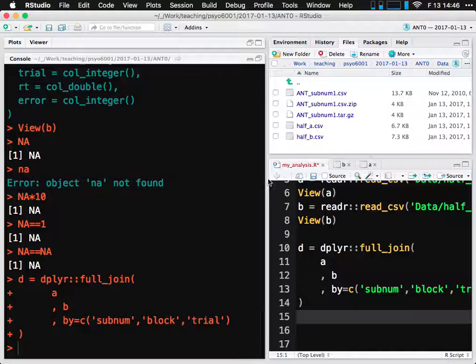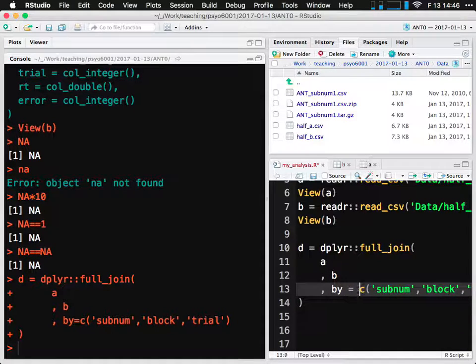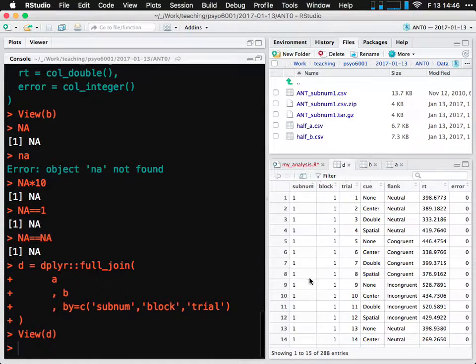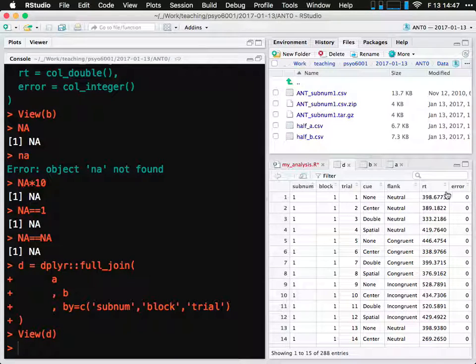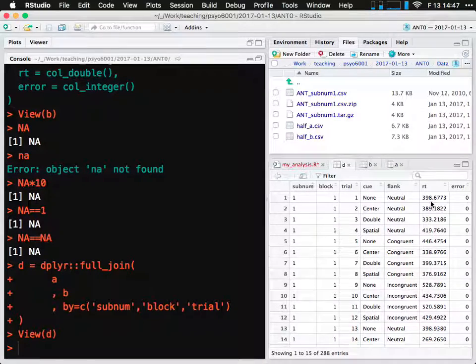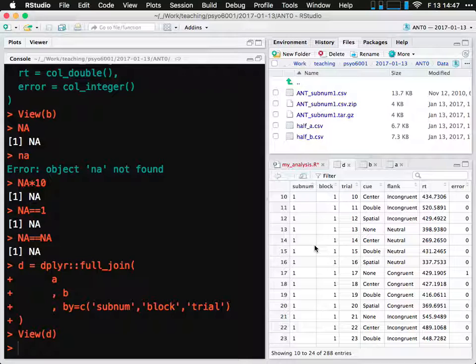Let's check. So I just want to confirm with you guys that this did what I'm proposing it did, which is to create an object that now, if we say view D, should have just had the last 2 columns of B concatenated onto the side of what A was. And it has indeed done that. So it's something just as simple as that. Is there a benefit to doing it here rather than just copying and pasting it?